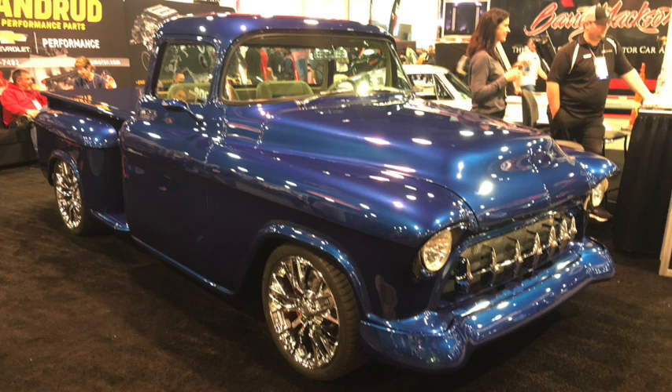I've got nine and a half years in the truck and I'm 78 now, so back up ten years I was 68, 69 when I started the project. What I wanted to do — I decided on the model I wanted, and I wanted a Chevy, a big back window, and I wanted to do a truck.